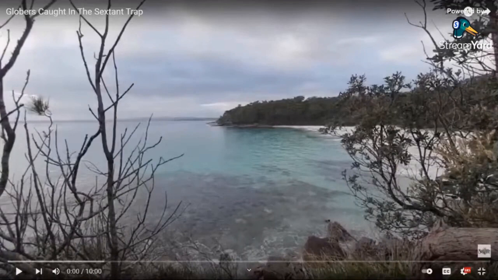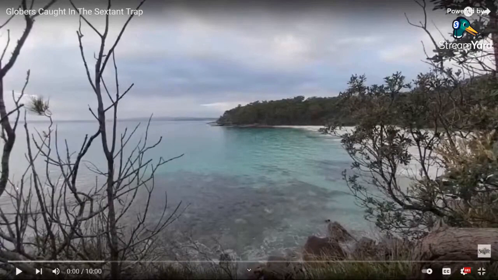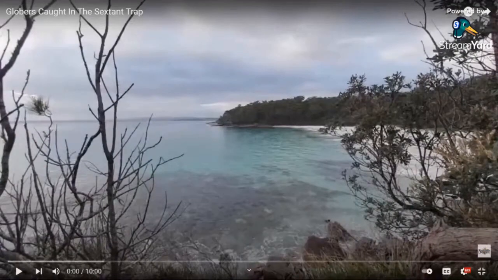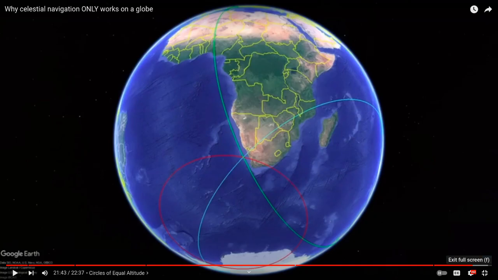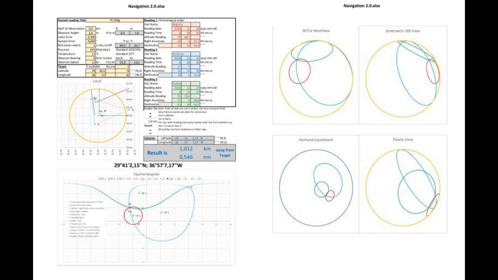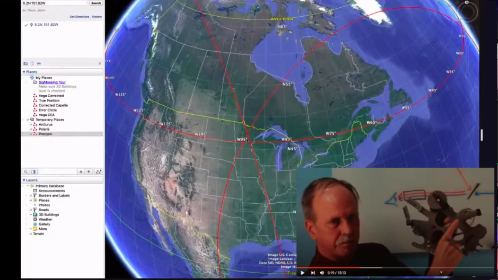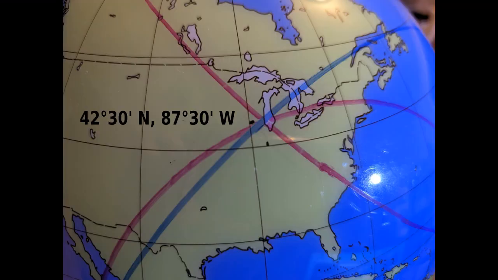Mitchell goes on in another video to boldly declare, "Alright, this is the sextant trap. This is how caught up the globers are in the sextant trap." And yet, globers like me and Bacon and MC Toon and Ruhif and Tiny Captain and Nico and Bob have demonstrated how celestial navigation works, even showing the underlying spherical globe-based geometry.